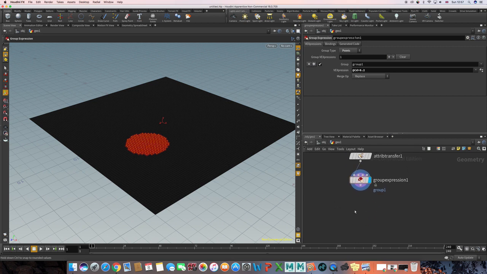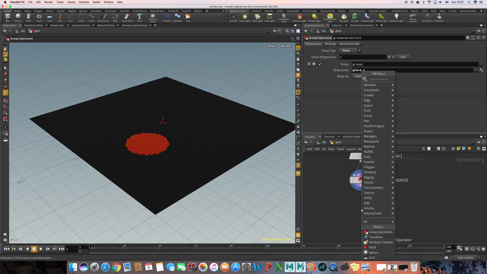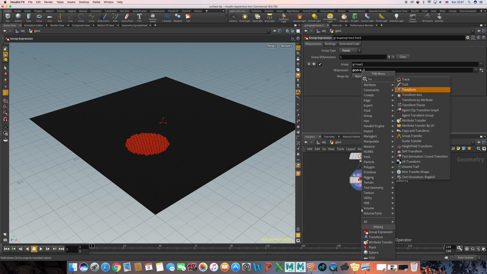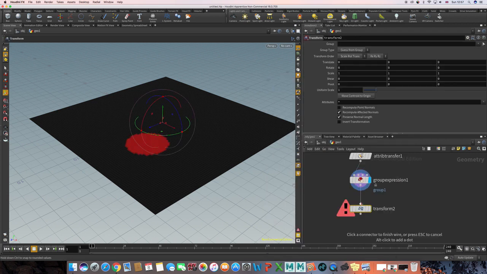And what's really nice is that any surface level operator usually has a group selector up at the very top. So if we drop in a transform node after this and hook it up and visualize it, you'll see that at the very top it says we can isolate a transform, but only on a specific group.